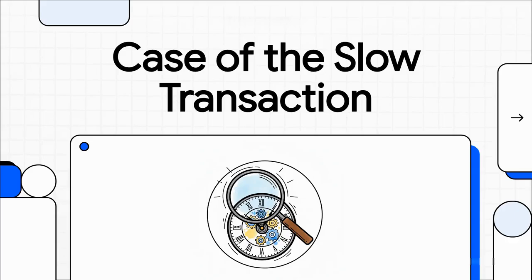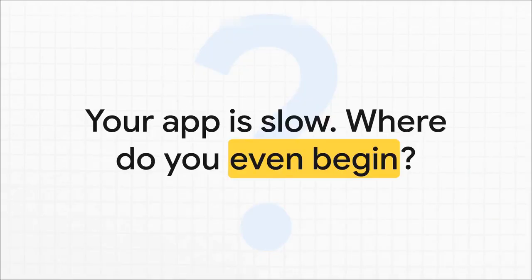All right, today we're putting on our detective hats. We're going to walk through a real-world debugging story, a modern-day mystery for anyone who's ever built or maintained a cloud application. We're going to solve a critical performance issue, and I'll show you how having the right clues can make all the difference. So picture this.